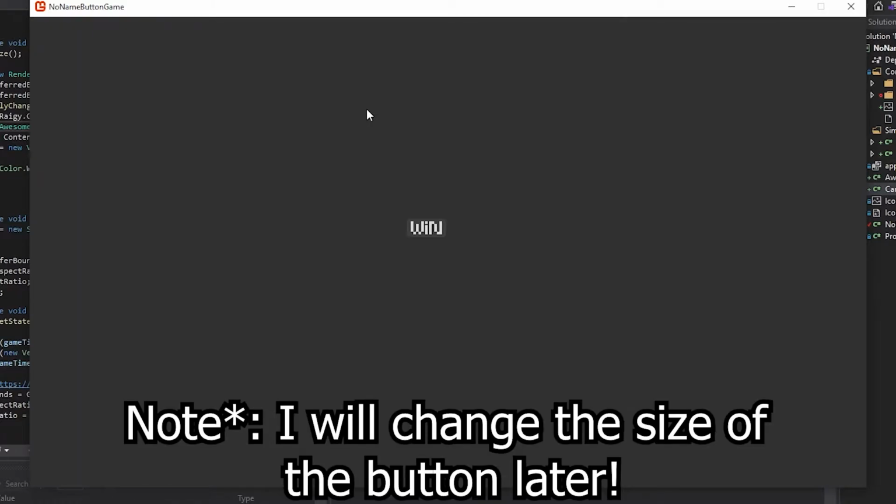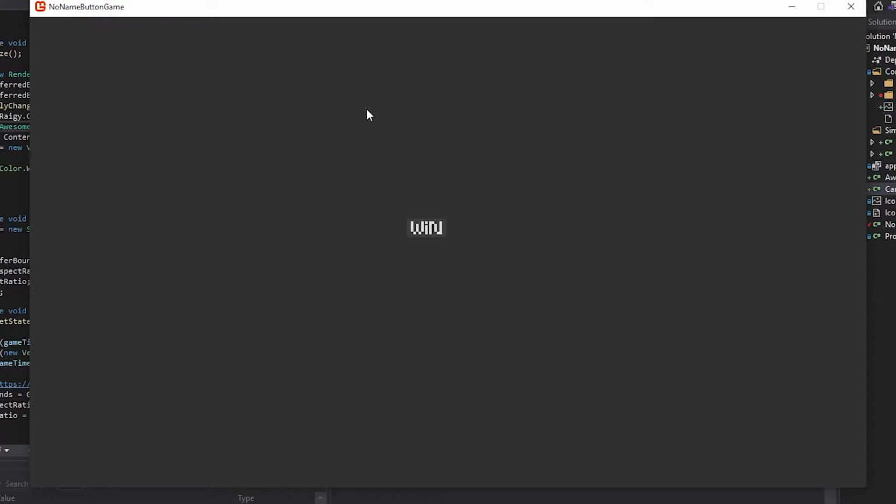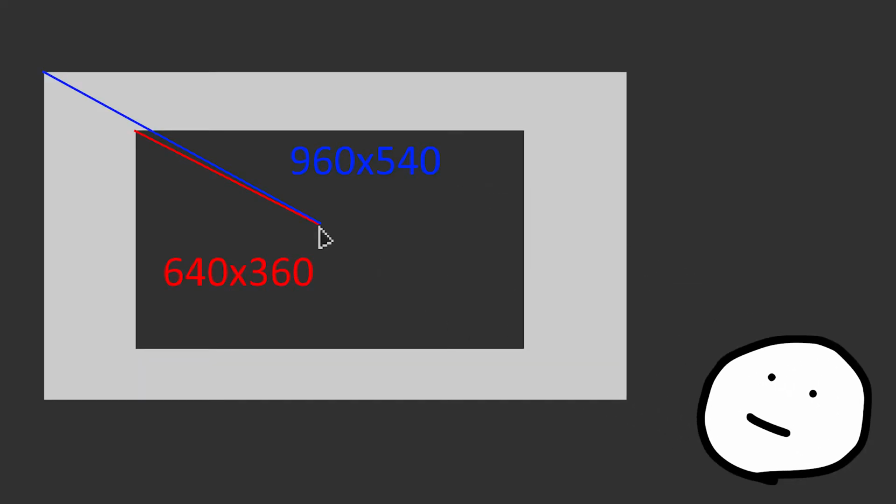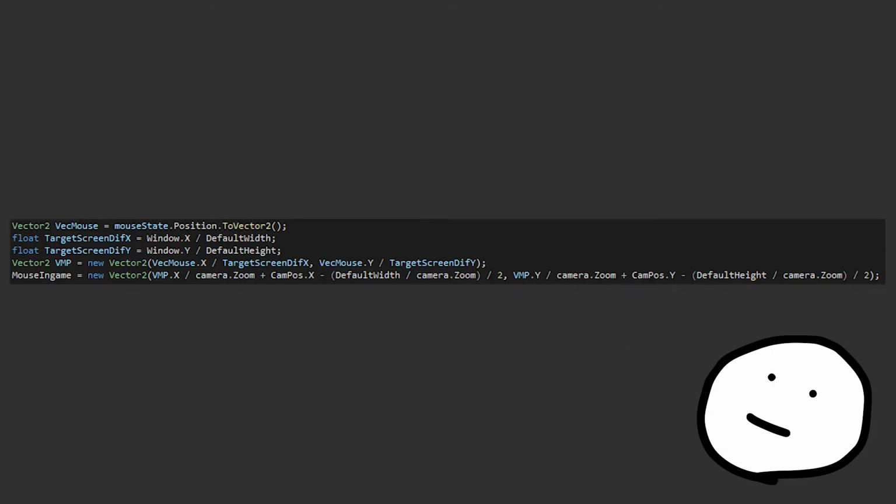So now we have something in the middle of the screen which looks like a button, but it doesn't do anything. And it's not a platypus, it's supposed to do something. So for it to do something, we need to get the mouse position. And the mouse position is relative to the screen resolution. So as you may have noticed, it's the same problem as before, but this time it's not the position of what we are drawing, but the position of the mouse. So we just need to do some quick math to get it to the actual position.